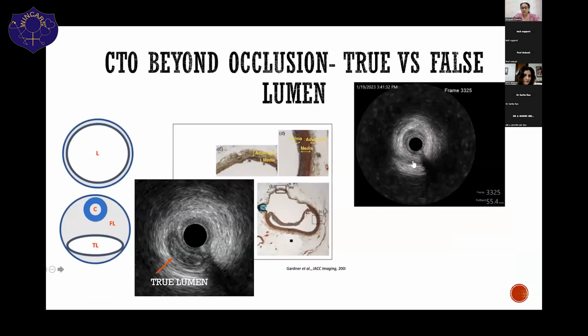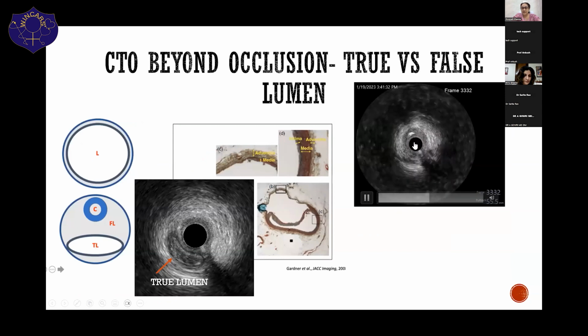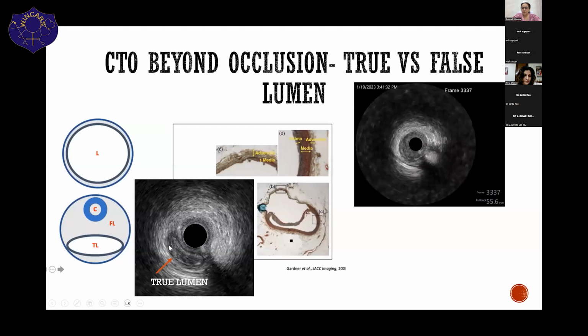Second and third most important, this was a case which was done. If we want to see whether our wire is in the intimal or false lumen or true lumen, the true lumen is always kidney shaped. This was done by one of our colleagues at our center, which showed that the IVUS is in the subintimal part and our true lumen is a kidney shape which is just compressed there. That means if you deploy a stent in this area, it will be all subintimal. So we have to be very careful. If we find that this is a subintimal entry, we have to redirect the wire, if possible, into the true lumen.